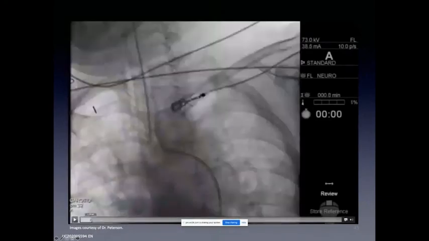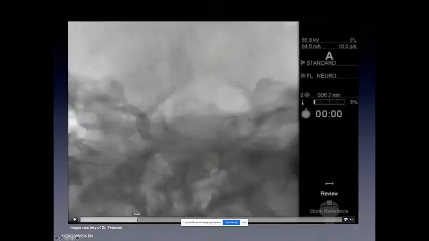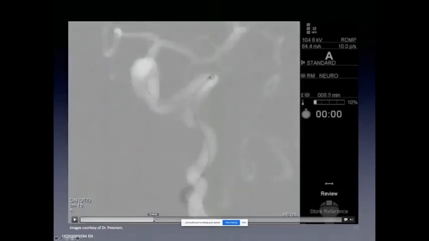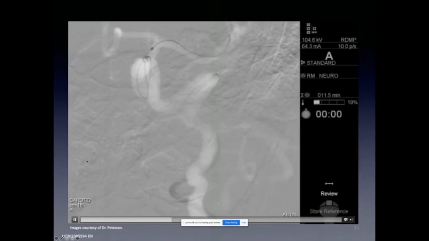Let me see what this is. Yeah, this is just the AP. I'm just going to skip through and show you again your view here. When you're deploying, this is not a great centering that we did here, right? You'd want to see this down here. All this space is a total waste. None of this is useful. This aneurysm should be down here so that I can see all of this, right?